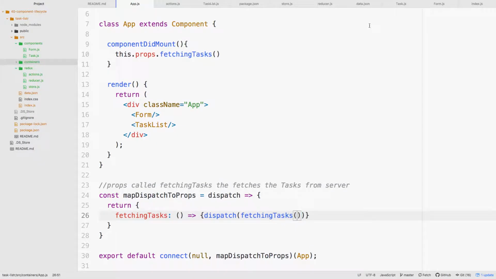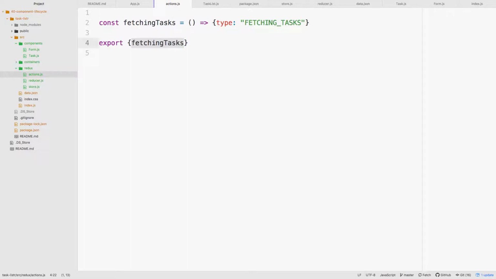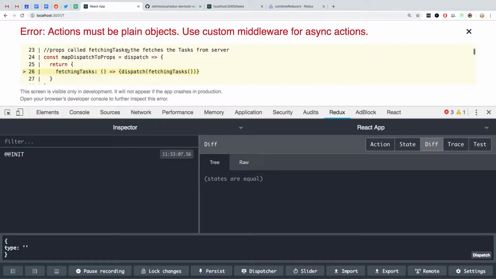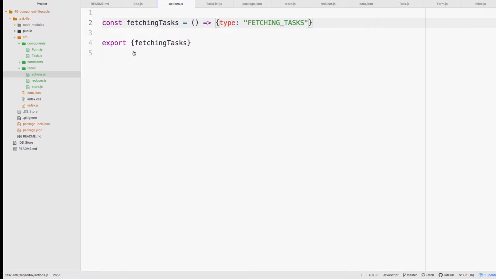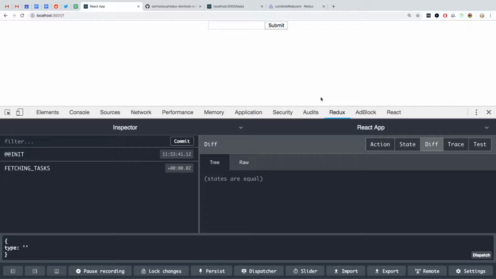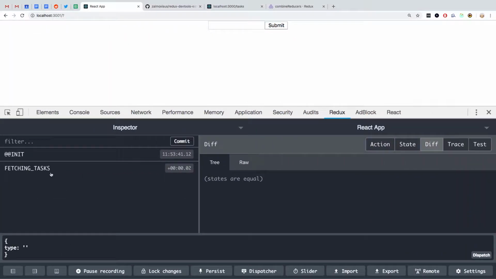Actions must be plain objects. Ooh, I must have typed something incorrectly. Have parentheses around that? Do you have to import it? I think you did already. Oh, you should. Yeah, so I thought I was fetching task, return? I thought it was an implied return. Do you have to make types? Oh, I guess that's weird. Okay, I'm not sure why the implied return did not work. Okay. But I can see that I'm still dispatching this, which is good.